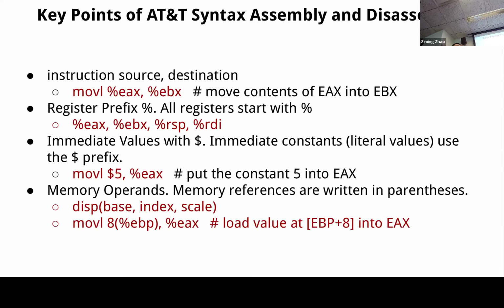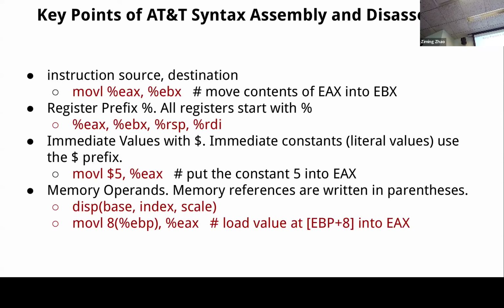So the word move here is actually a little bit confusing, right? You're not really moving, you're duplicating, you're copying something from EAX to EBX. EAX doesn't change after this. You're just copying, but the instruction is called move. So the key here is the prefix percentage sign. When you see a percentage sign, then you know it has to be followed by a register name in the syntax.